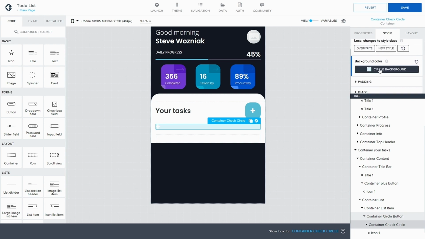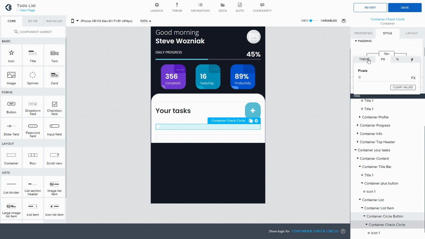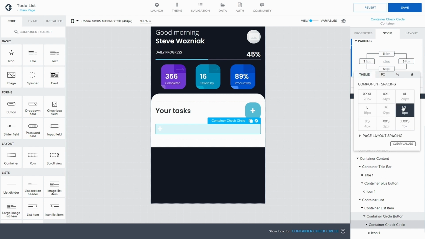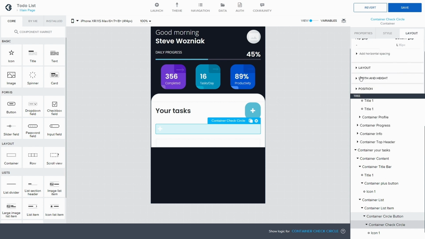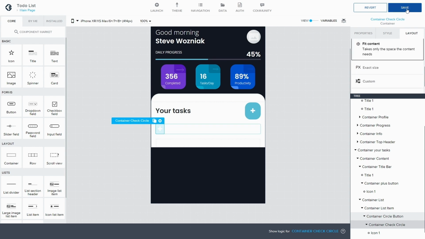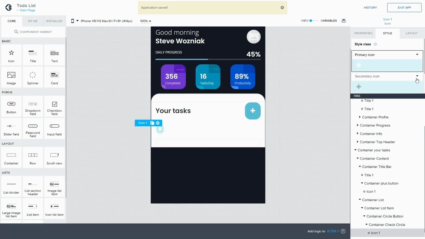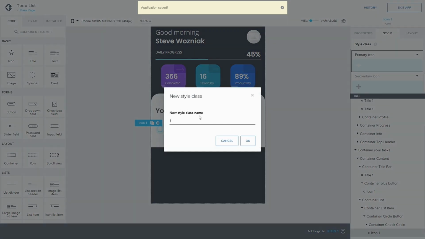Then make the padding 8, 8, 8, and that one is also 8. Just quickly go here and again fit content, so it fits nicely now. Save it. And we'll make it a full circle. So shape, corner, full circle. Okay. So for the icon, we're gonna create also the icon hidden, and I'll explain later why I will do it this way.